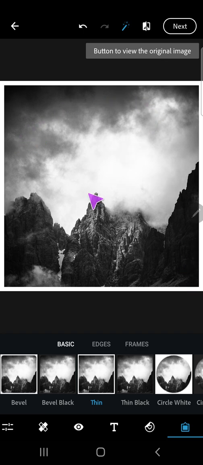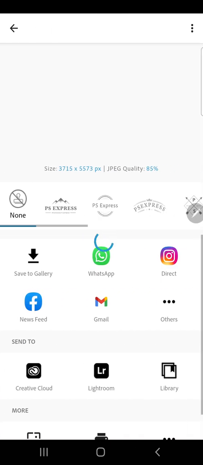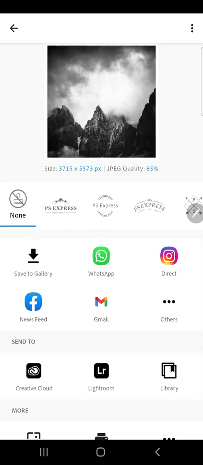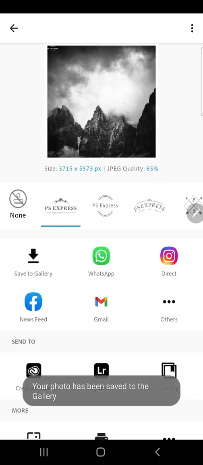Once you are done, you press next and it will bring you to this page. Here you can see that there are some logos that you can use. Where are the logos? The logos are up here on the top left hand corner. I may want to use this to make it more professional, and I want to say that I have done editing this in Photoshop Express. Once I have done this, I will save it to my gallery and we are done.